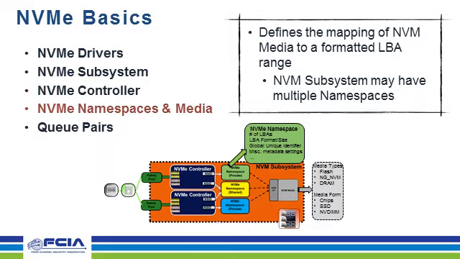Okay, so what is a namespace? Because we're talking about the NVMe controllers creating those namespaces. A namespace defines the mapping of a physical media node to a formatted LBA range. So the namespace acts as effectively the aggregation of the non-volatile memory media that can then be associated to a logical block address, which in turn is associated into a volume to the host. An NVMe subsystem could have multiple namespaces at the same time.